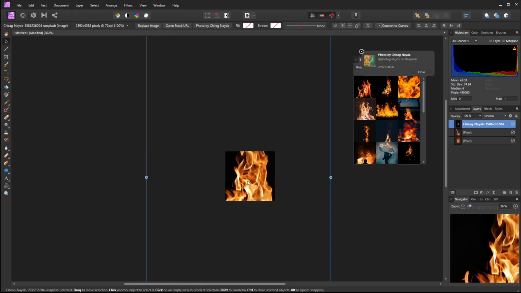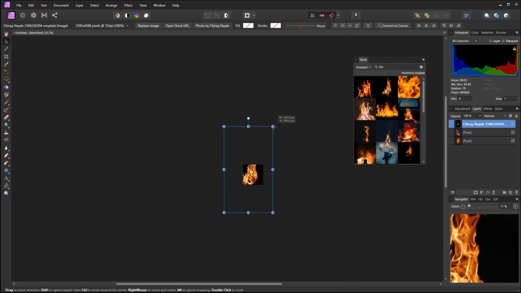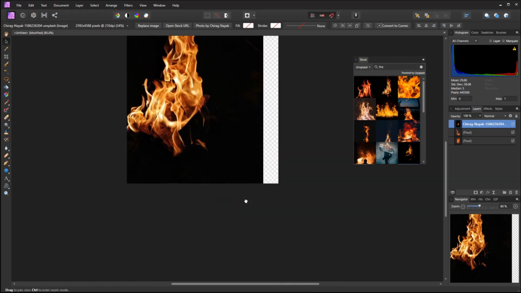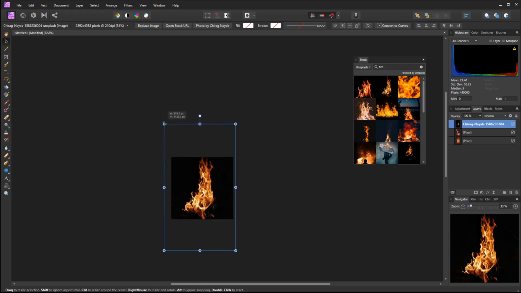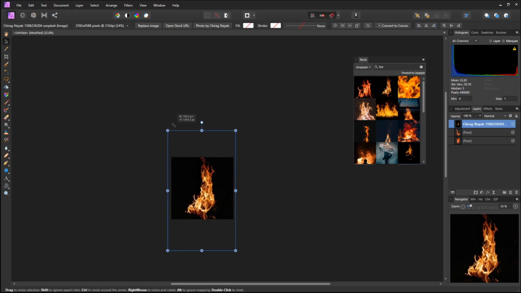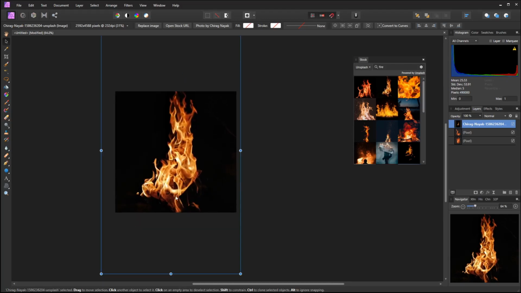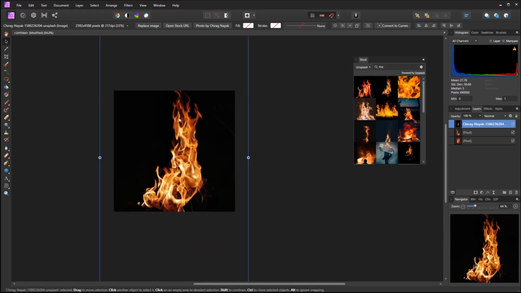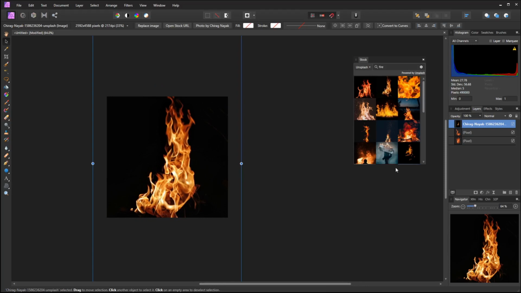So now we got this thing. It's pretty big. Just need to scale it down. I'll hold down Control to scale from the center and Control scroll wheel to zoom back in. It's still a little bit big. I'm not going to use these top pieces, so I could scale it probably somewhere. And I don't think I'm going to use much of this bottom stuff here, so I could scale this something like that. Just making it as big as I need it to be. All right, so I could fast forward because I'm just going to repeat the same selection steps.